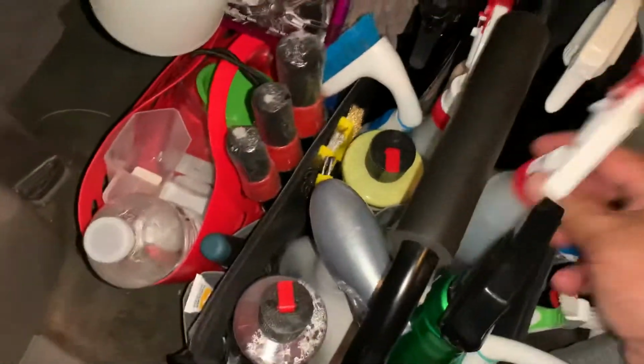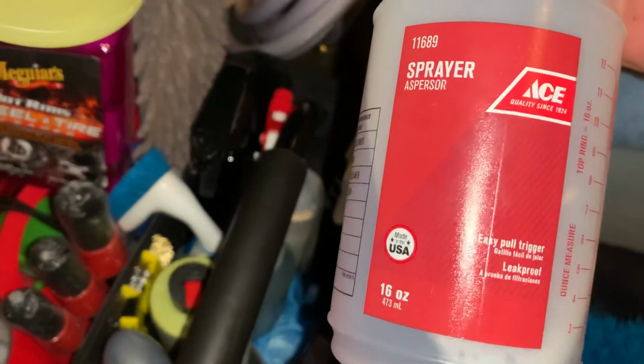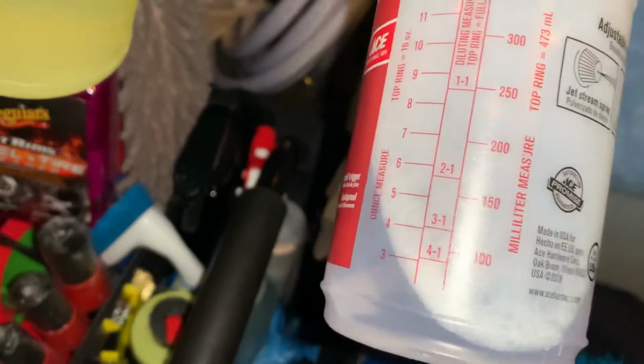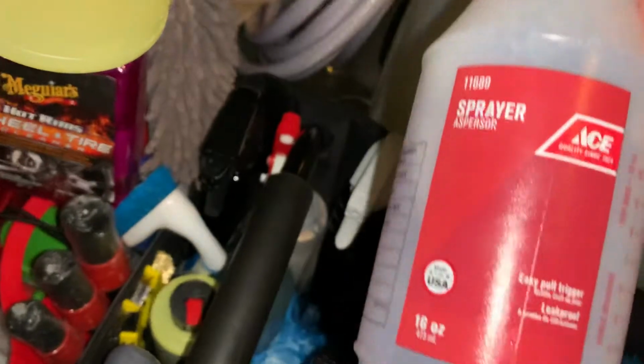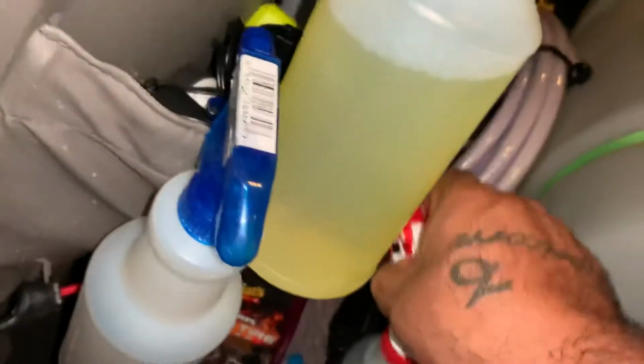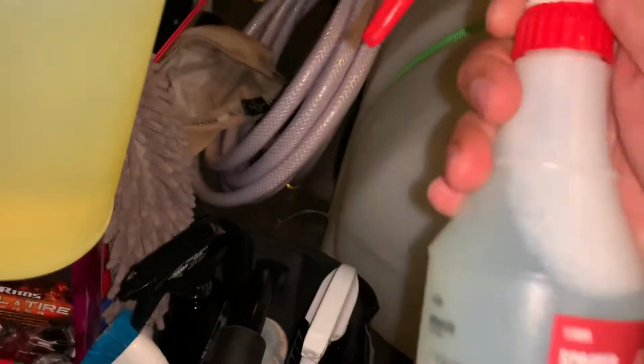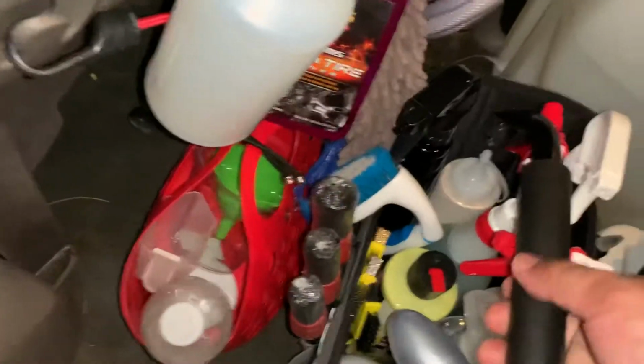Then I got my spray bottles. I picked them up at Ace Hardware for $2 and change. But I think it was $1 something. And it has the measuring right there, 4:1. This one is my super clean. And this one here is the Meguiar's APC. I just filled this one up because I use this one a lot. I love the way it cleans. It foams up really nice. It just gets the job done. There you go. And this is pretty much like my little kit.